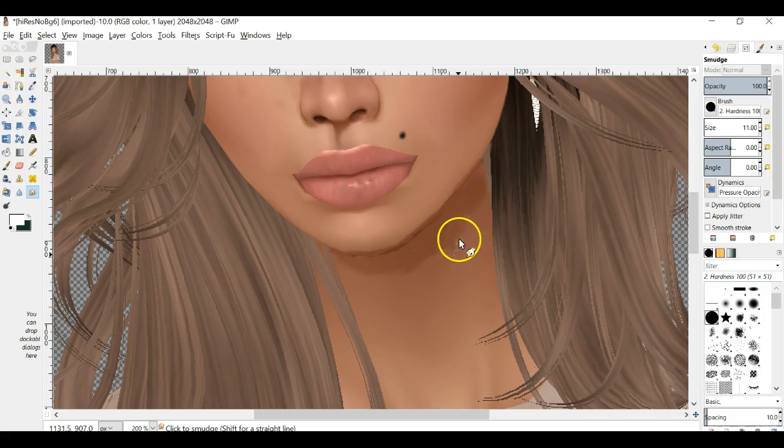Kind of drag that down some. Go along that chin line and smooth it out.